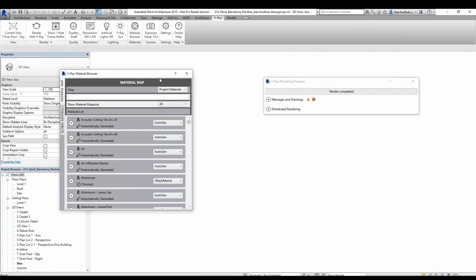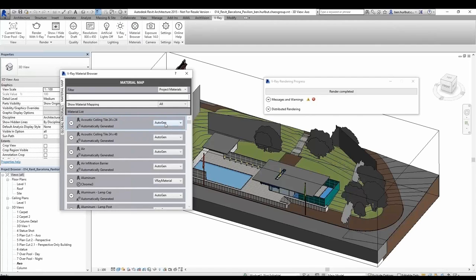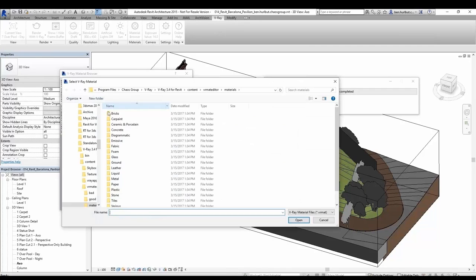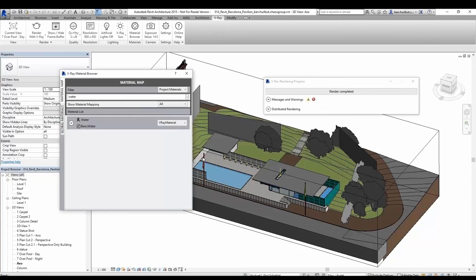So let's change. This is the material browser. By default, V-Ray will render everything based on auto-generated materials. Let's change the water surface material. You have options for tiling and rotation.